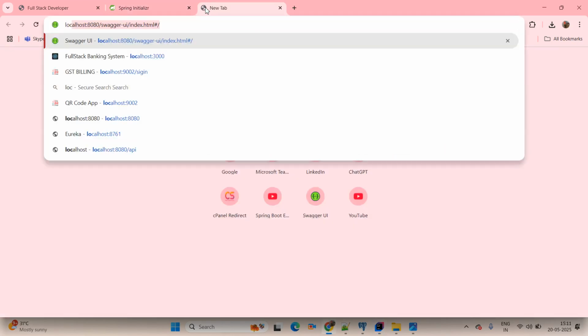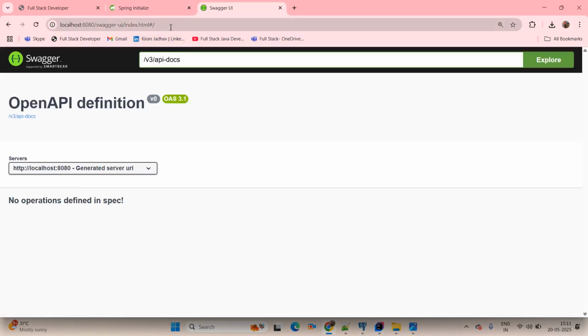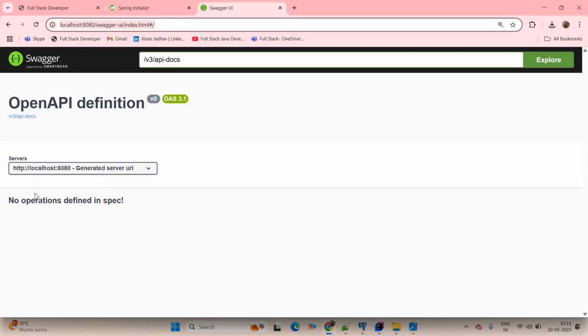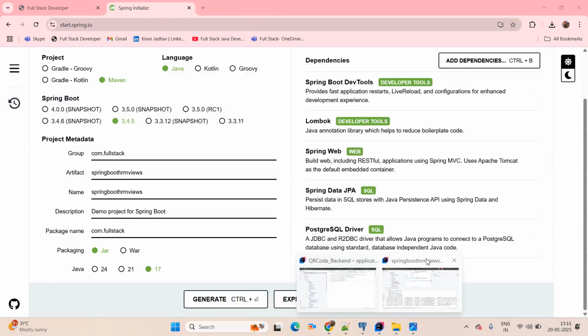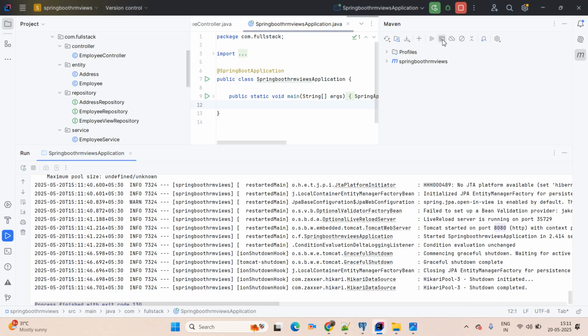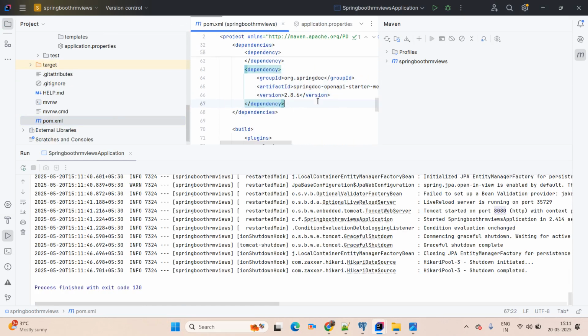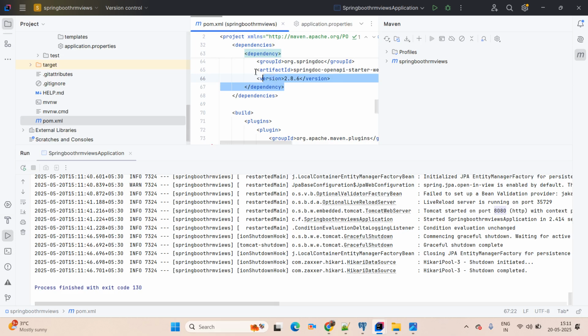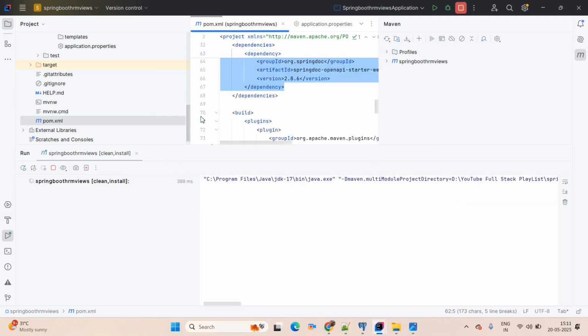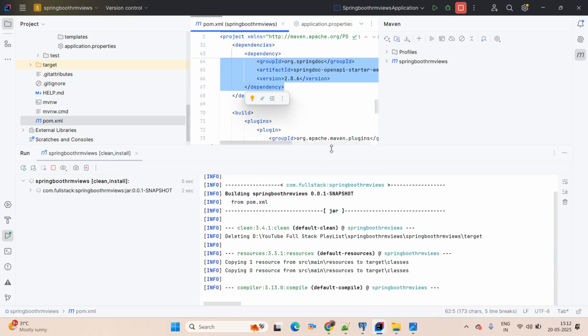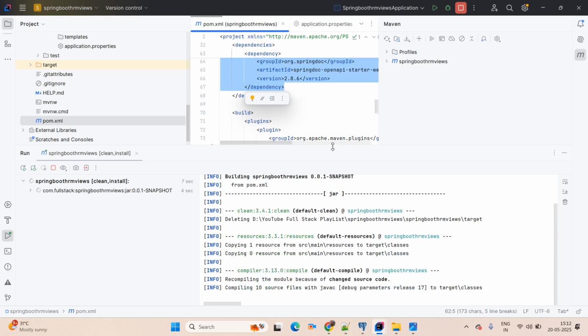Now we are hitting localhost, the Swagger UI, swagger-ui.html, right? Yes, we are getting "No operations defined in spec," right? If such issues come, you don't need to worry about that. You can simply come back to your application. The solution is very simple. First thing, you can check the Swagger UI dependency. See, here it is, right? We have the Swagger UI dependency available. Once you have added the dependency, the next step is to simply build the project. Here we are trying to build the project, and once the build is successful, we'll reload our application. 100% sure it will work.